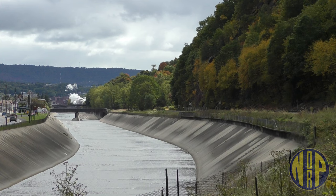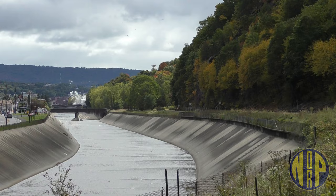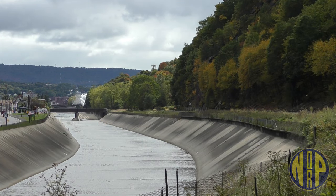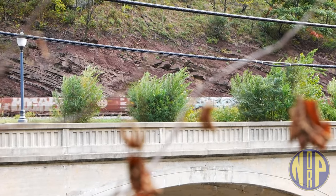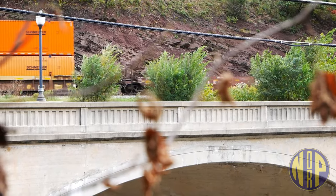Before 1309 departed Cumberland, we moved down the line a ways to get set up for our first shot at the Cumberland Narrows. This is where the main line of the Western Maryland Scenic parallels the Potomac River. CSX's Keystone subdivision also runs parallel on the other side, and daily intermodal train I-135 was passing as we pulled in.